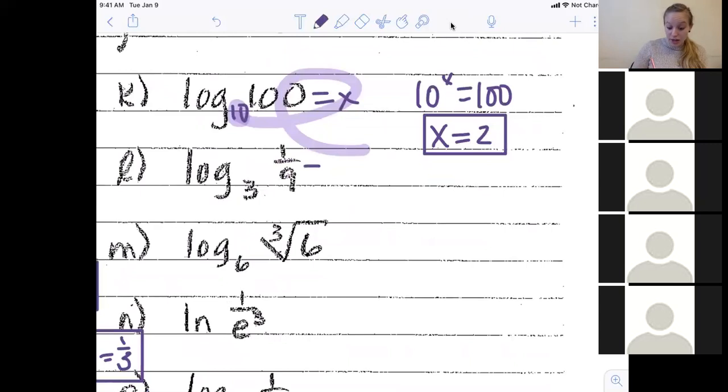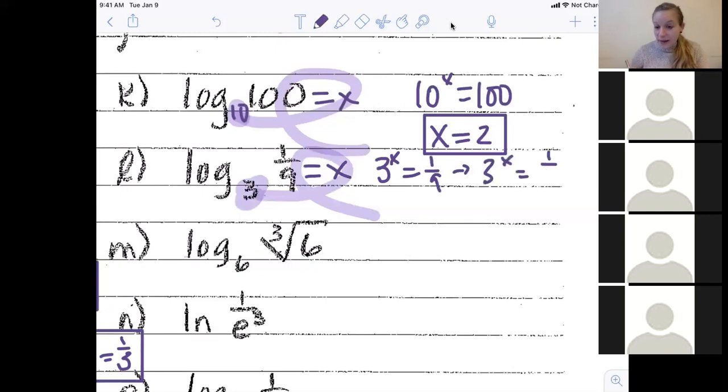All right, letter L, I've got something funny here. I've got a fraction, not a radical like I do in letter M, but a fraction. Let's log roll and see what happens there. I've got 3 to the x equals 1/9. Oh, well, 1/9. We can't do anything unless we have a base 3 on both sides. That helps us solve. So I can make 9 into a base 3.